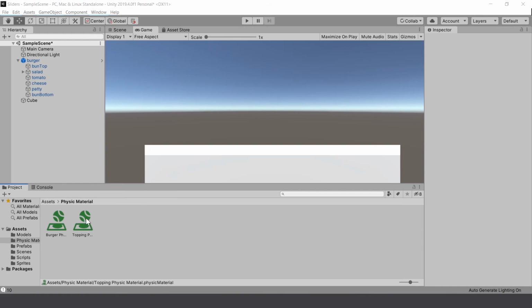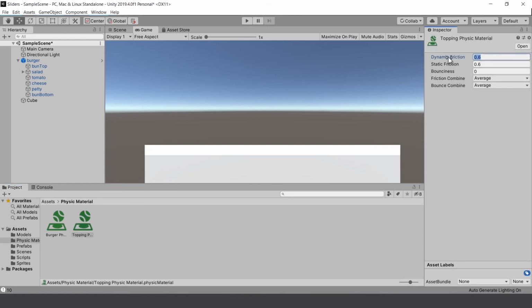Now for our toppings, we want to try and reduce how much influence our toppings have on everything. So we just want to set everything to 0. We don't want any extra kind of physics going on. And if we set that to multiply, then it's just going to make sure that it is not going to be having any kind of anything other than 0.